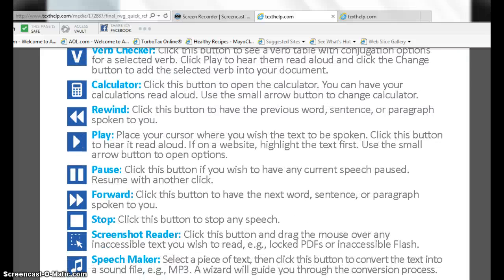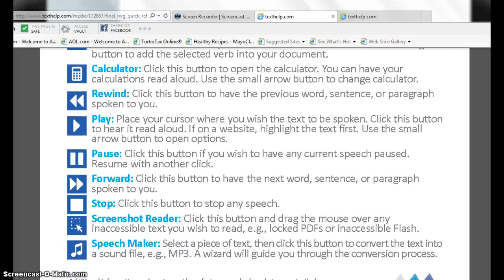And the last couple here, I won't go too far, the screenshot reader is a really cool thing. You can basically click this button and drag the mouse over any inaccessible text you wish to read, for example, locked PDFs or inaccessible Flash, and it will take care of it for you. And then there's a speech maker, and you can select a piece of text and then click this button to convert the text into a sound file.